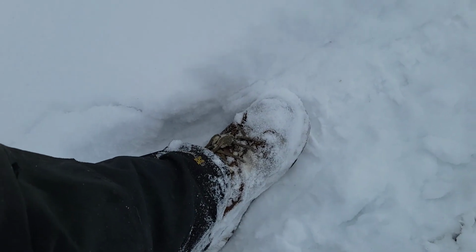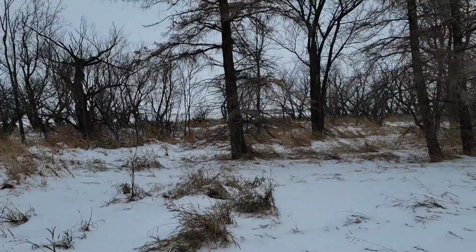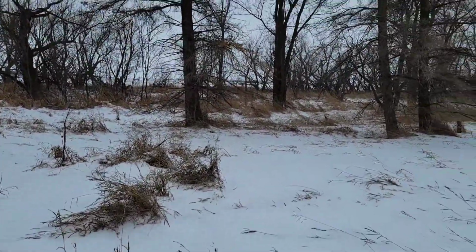Check out how much snow we have, friends. Here's my boot, past my ankle already. We got quite the storm. I'm gonna take this one down today. It's, I don't know, 40, 50 feet.